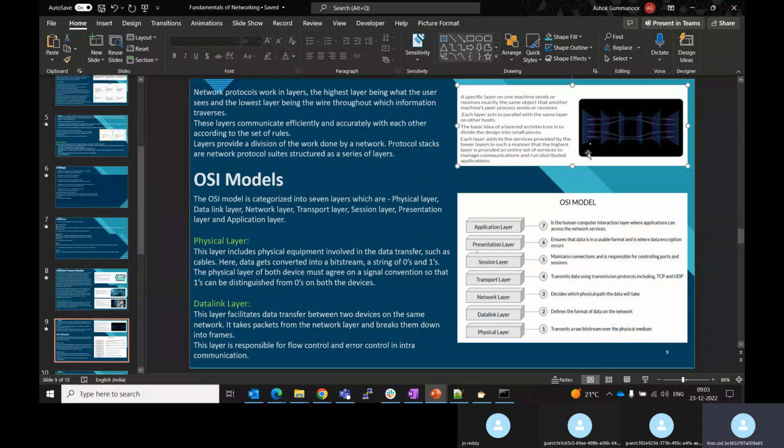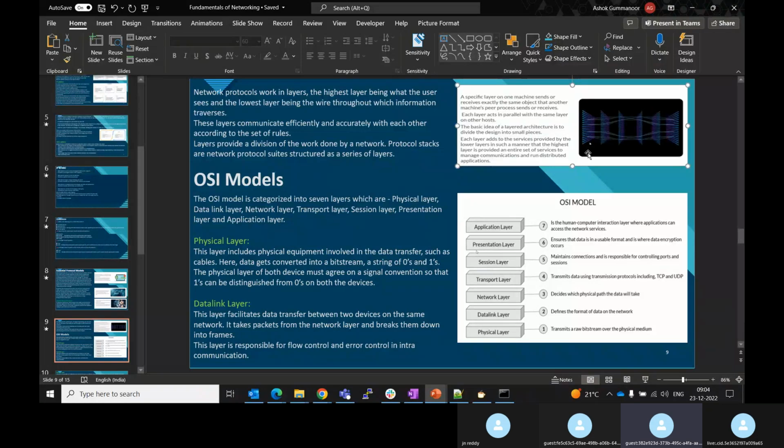Any questions? Yes. These 7 layers are between the network, is it? Like when two systems communicate, or any two packets transfer, a packet should go through all these layers, is it? Yes, I will explain that. You will be able to understand going forward.